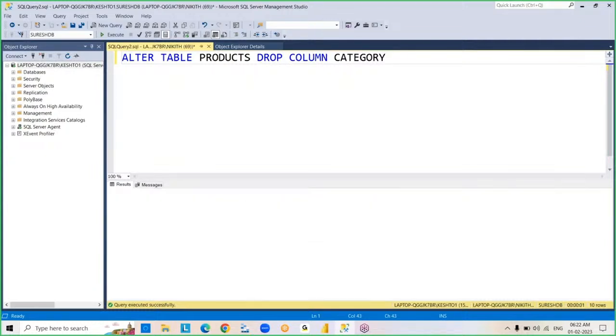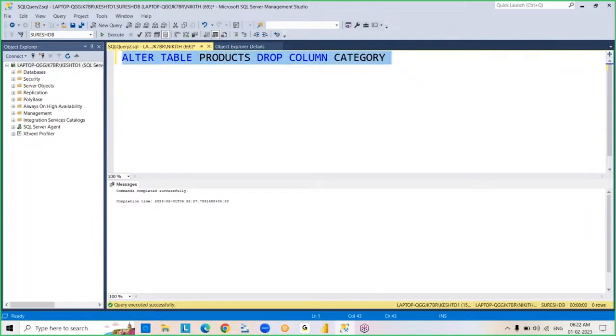So now that particular column, category, is dropped from the table. So by using the alter drop command, we dropped a column from the table.